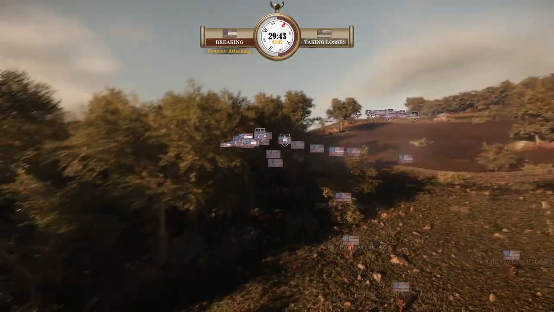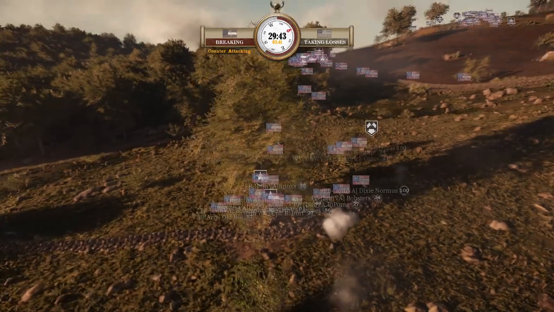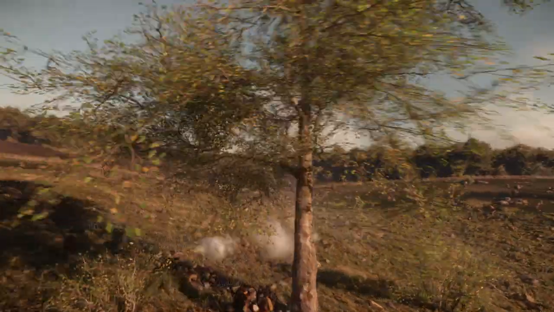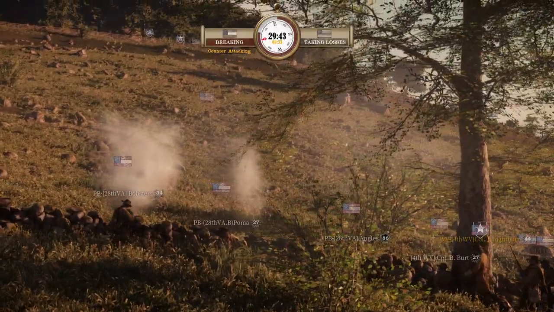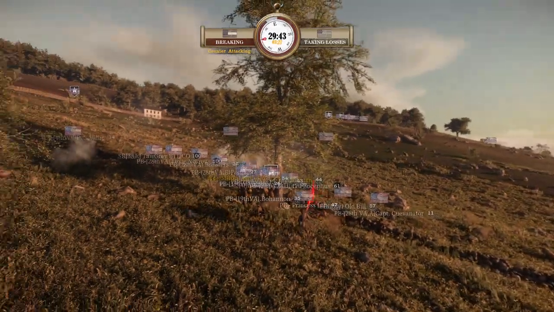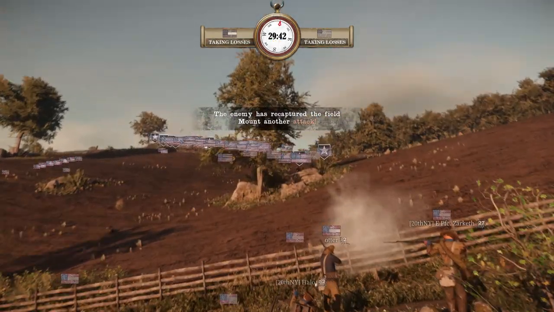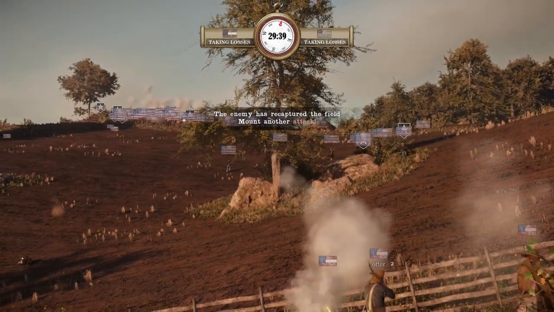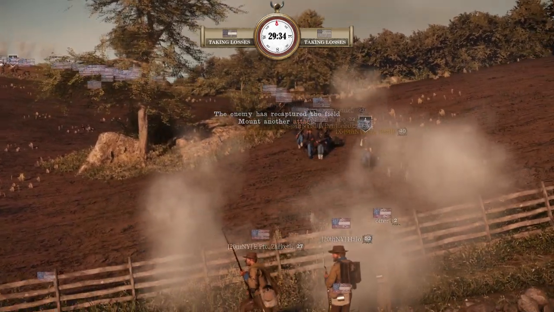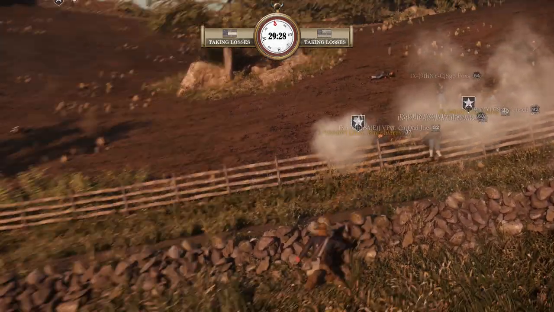Truthfully, if the Union just charges out now, down this hill and down this way, they'll wipe them out and just win by the time they get down here and recap at breaking. There it is, taking losses again for both. But CSA very close. And here comes Pratley, and he's going to try to knock him down to breaking himself. We'll see if Ninth Corps can do it.